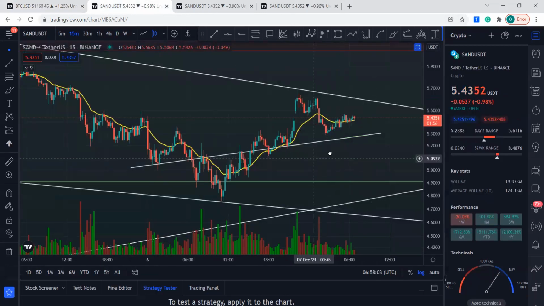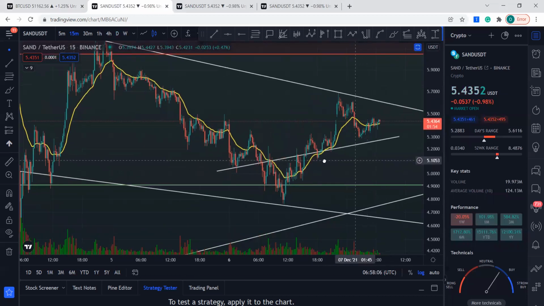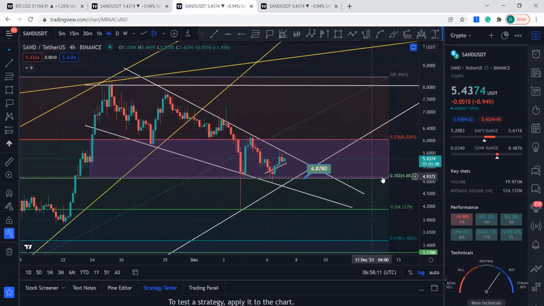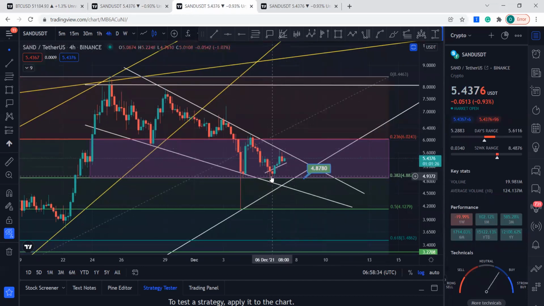So Sand had a very good recovery. I told you that it had this support for itself, $4.87. I gave you that yesterday. It was going to play in this pink box and this resistance line that it had. You can see that it has been rejecting, not breaking it. We came to $5.70, so that was a very good upside. I told you this was the support at $4.87. It came a little bit below, but it was a good support because we had this support line for Sand.